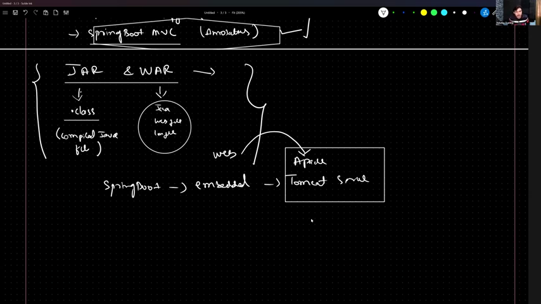You need not download Apache Tomcat or add that to your project. After developing your application, manually deploying it into the server, all that is gone. You just run your application normally. Automatically, your application will be added into this Tomcat server. Are you understanding, guys? Yes, no, maybe. So you need not face the difficulty as a developer.